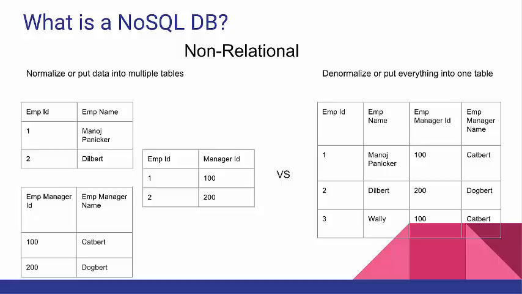Non-relational. If you ask me, this is perhaps the most important characteristic of a NoSQL database. Let's first see why a relational database is bad for storing big data, and then we will discuss non-relational structure. As you can see in the table on the left, relational databases normalize the data. Normalization means splitting data into multiple tables to avoid redundant data. So if I need a database to store employee information along with his or her manager information, I need a table to store employee ID and name, another table to store the manager's employee ID and name, and a third table which maps the employee ID with his or her manager ID.